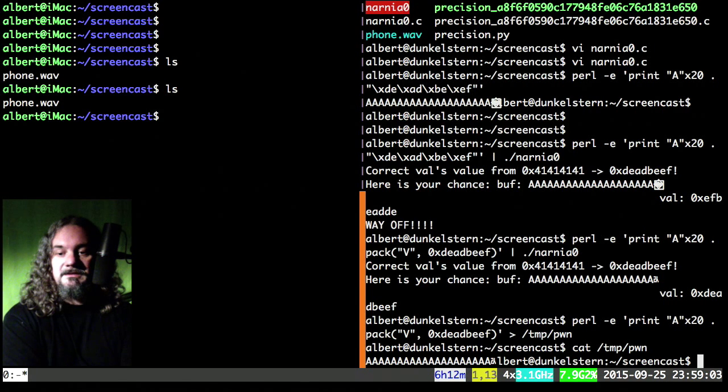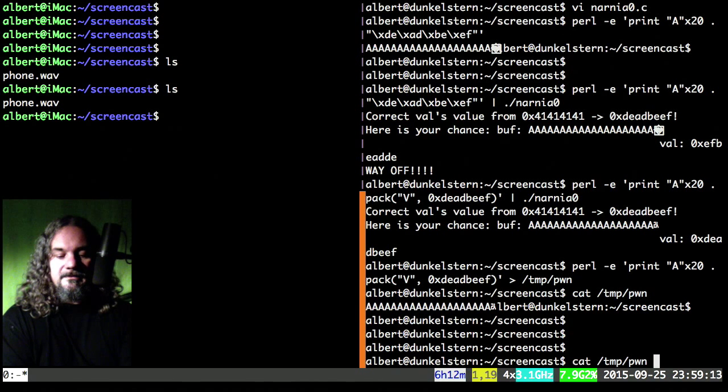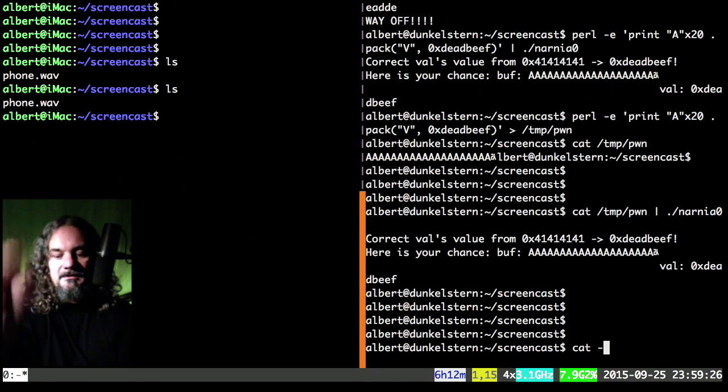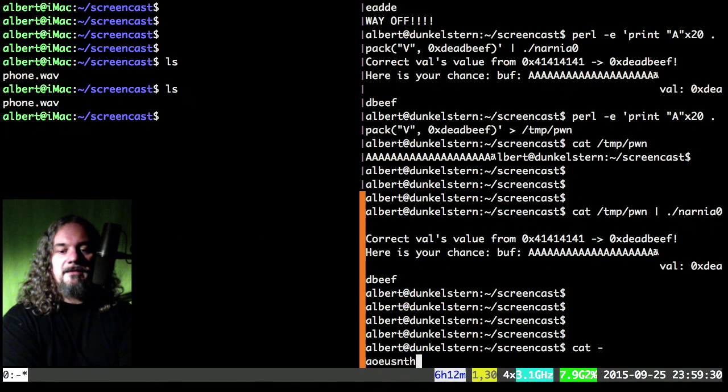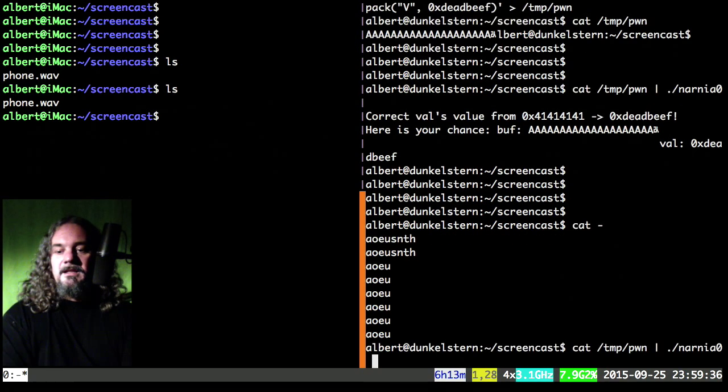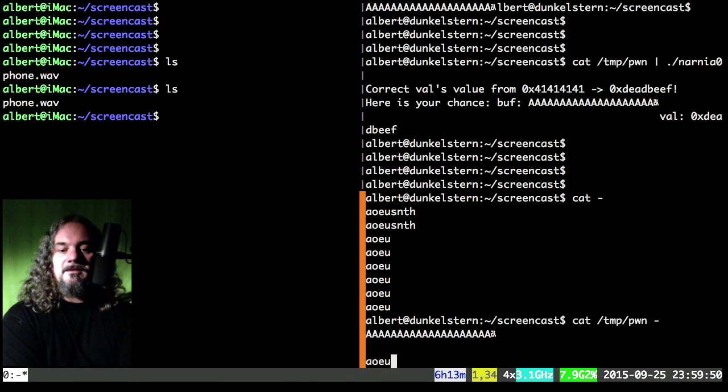Here it is. It doesn't look the same, because we packed it. The bytes are packed differently now. Alright, so if we cat this and pipe it to the binary, we will lose contact with the shell again. Yeah, and we lose it. But cat has a special argument. If you write minus or dash, it takes standard input, and I can write whatever, and it gets up here. So if I cat the file name in /tmp followed by a dash, it will first cat the file and then continue with standard in. Wow, and then continue with standard in.